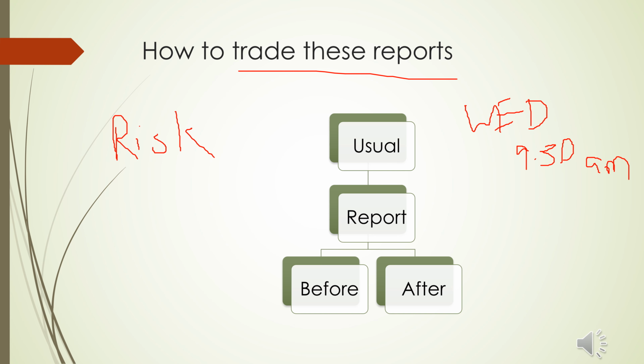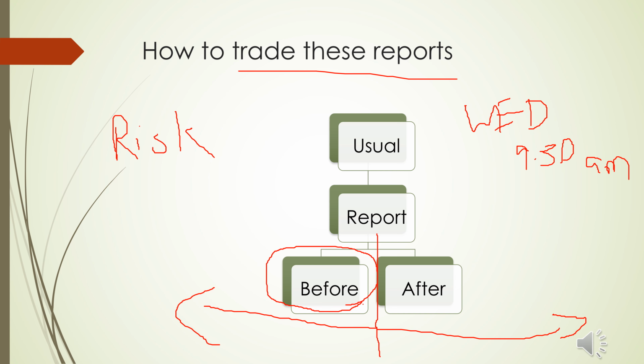So now, just generally, let's see how we can trade based on this report. On usual days, we can split the day into two parts: the market before the report and the market after the report. And how the market behaves during these 2 hours really matters for a trader. So first we have to find out what the market was before, and with some kind of strategy we have to find out what the market will be after this report.